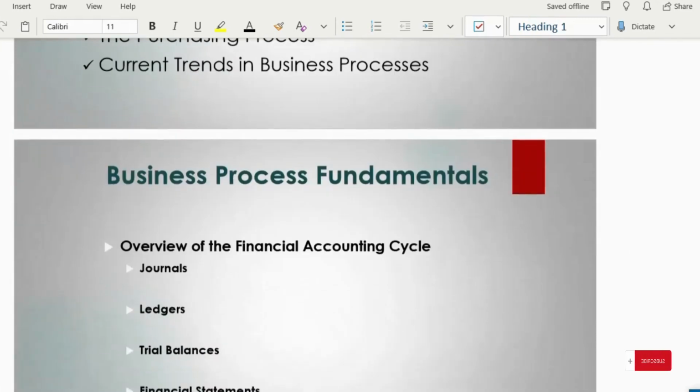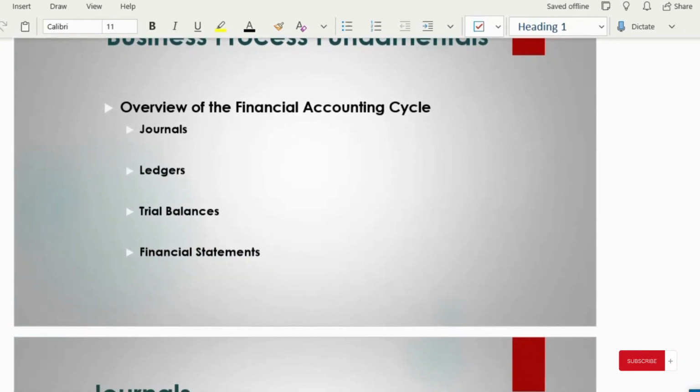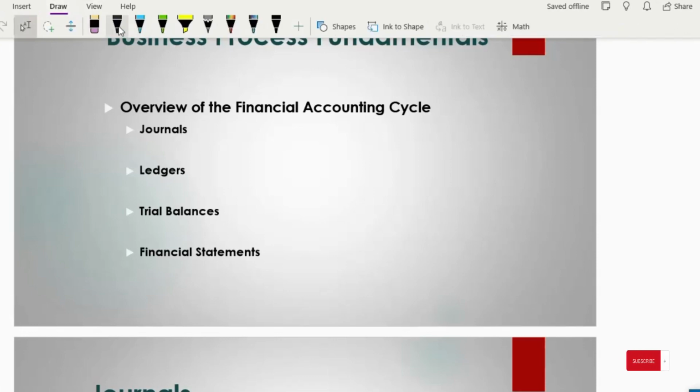Moving on to the fundamentals of business processes. From an accounting perspective, we are supposed to use the following accounting cycle, and all accounting is based on this cycle, which includes everything relevant to all the branches of accounting. It starts with journalization, or the journal entries, the general journal, where we record whatever economic event. An economic event means an event which affects the financial statements of the companies. So it starts with the recording of the economic events.